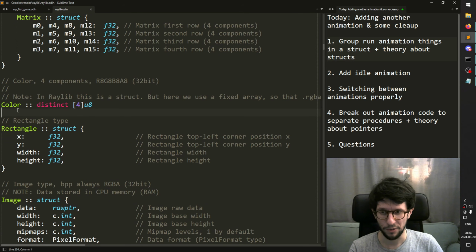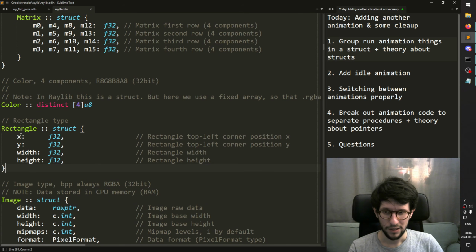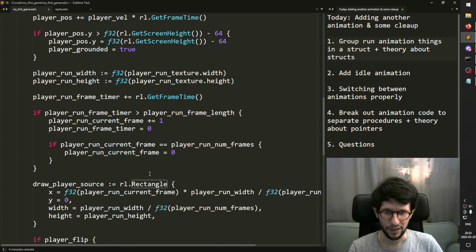Inside raylib.odin we have the rectangle here, and a rectangle is a struct that has 4 fields, as we call them: an x, y, width, and a height, and all these are decimal numbers of type f32. So we've used them before, so this is how you create a new struct object from this struct definition of a rectangle.